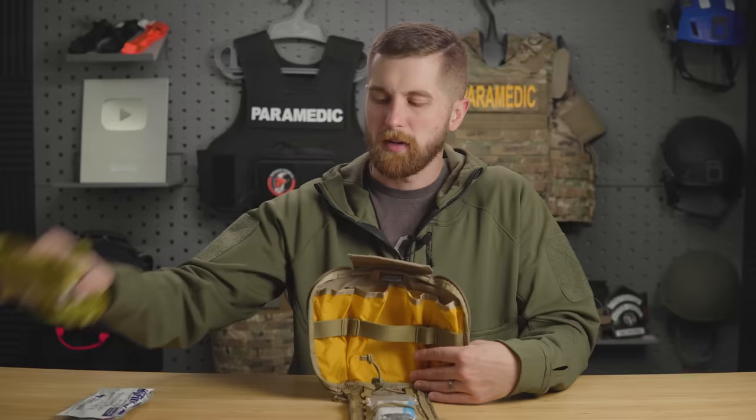So that's kind of the rundown on this kit. Overall, I really like it. It's a good form factor. This case seems really good. I don't have any experience with the Maxpedition version of this, but I have no doubts that it is very functional and will work very well.